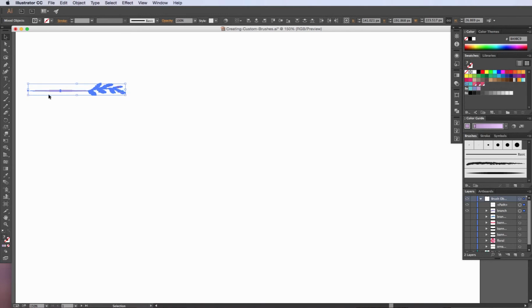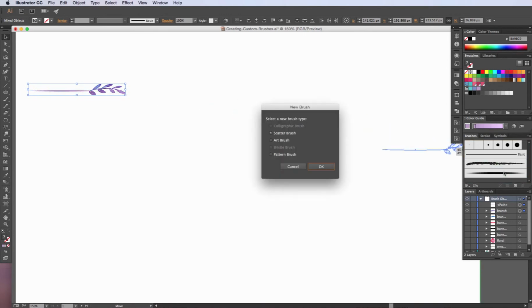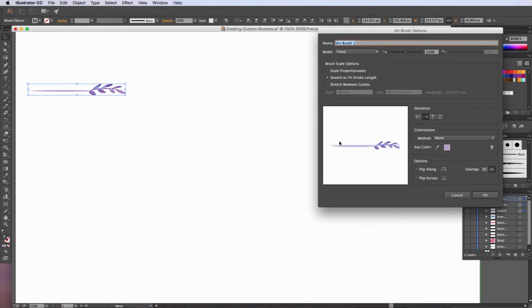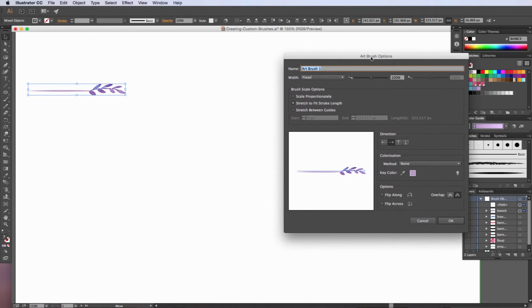I'm going to select both of those objects that I have, and the same idea, I'm going to drag it right into my brush panel. Now this one I still want to create an art brush, and I'm going to say OK. And here we're going to keep it stretch the stroke length.